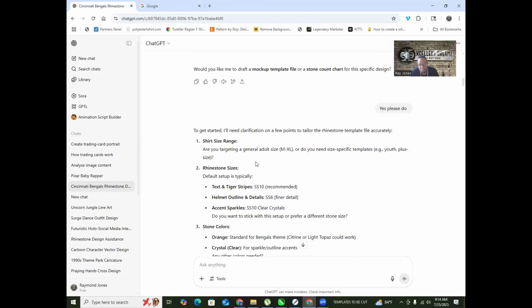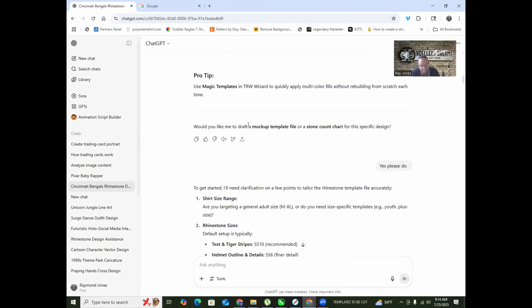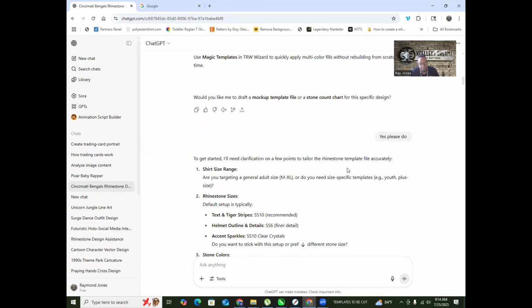To get started, okay, so it says, would you like me to draft a mock-up template file or stone count chart for this specific design? So I just said, yes, please do. To get started, I'll need clarification on a few points to tailor the rhinestone template file accurately. So it goes through the shirt size range.